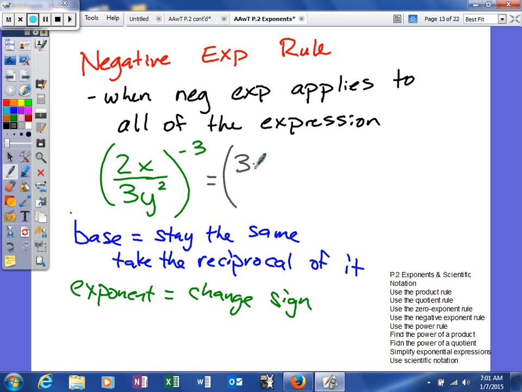We just flip it upside down. So 3y squared over 2x. Now what happens to that is actually change the sign of the exponent. So what was a negative 3 will now become a positive 3. And now to simplify this, what we're actually going to do is we will cube this. So we'll get 3y squared over 2x.